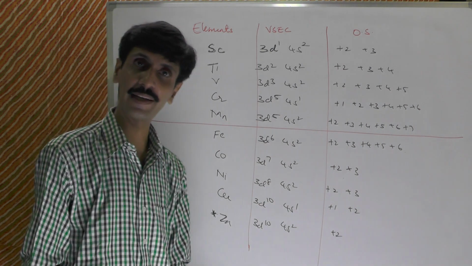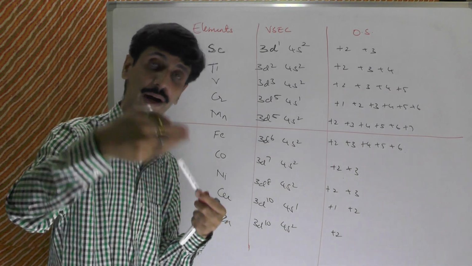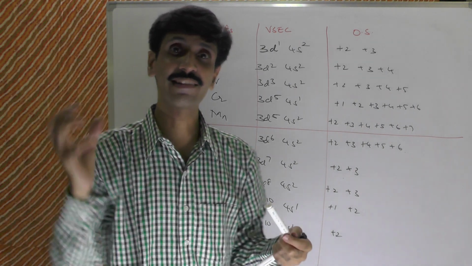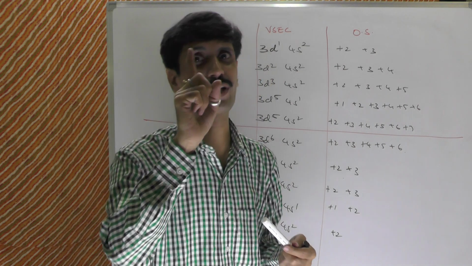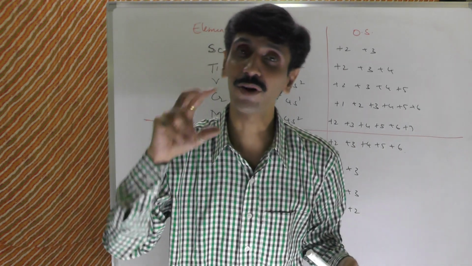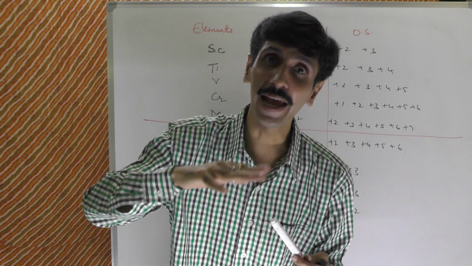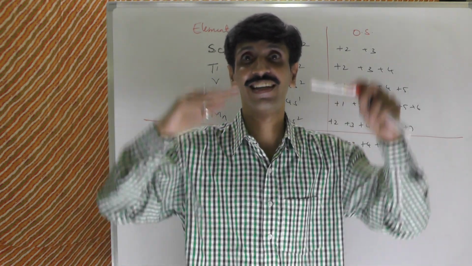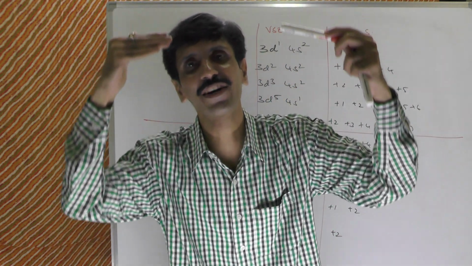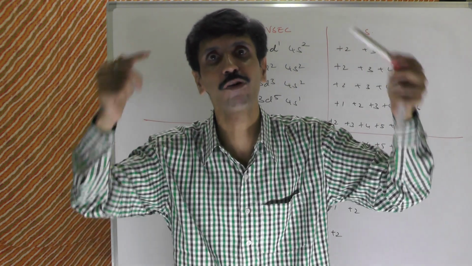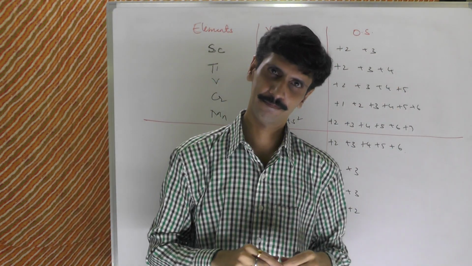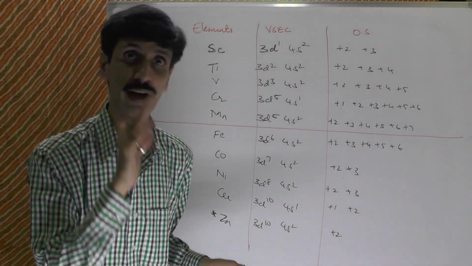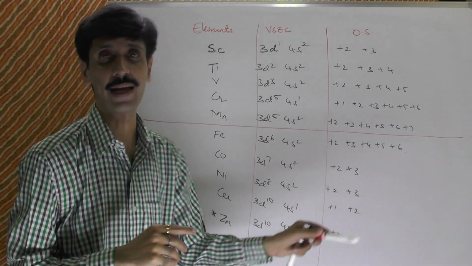अभी आप second half of the series में आइए. When you go into the second half of the series, what happens is the highest oxidation state goes on decreasing. Because मैंने आपको पहले ही बोला था कि जब मुझे 6 इलेक्ट्रॉन्स अरेंज करना है तो मेरे पास दोस्तों एक ही ऑप्शन बचता है, और वो क्या है? इलेक्ट्रॉन का पेयरिंग. So if the electrons start pairing up in the 3d orbital, so it is very clear that the number of single electrons decreases. And if the number of single electrons decreases, the number of electrons available for bonding purpose also decreases. Okay, and as a result of which आप देख सकते हो कि maximum number of unpaired electrons कम हो जाने के वजह से इनका oxidation state में भी कमी आ रही है.